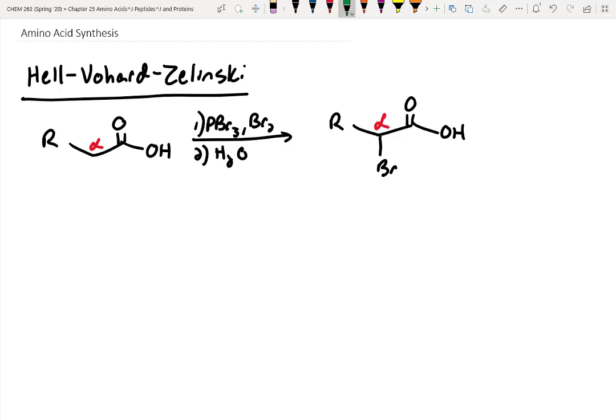However, there's a big pitfall to this, and that is we've created a new stereocenter here, and we can't control whether the stereocenter is R or S. And like we said, in nature, most amino acids are going to be L amino acids. So this creates a problem. We would have to purify out the correct enantiomer, isolate it, and then carry it forward. But that can be done. I did want to make a note that this is going to be a racemic mix.